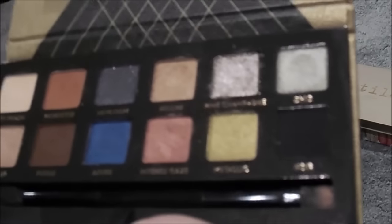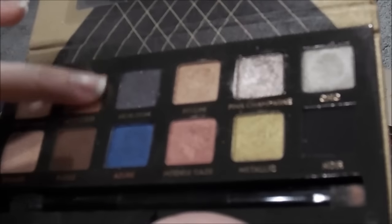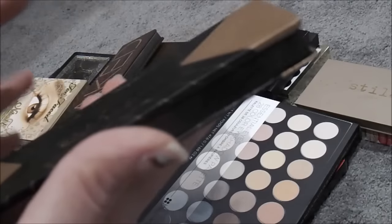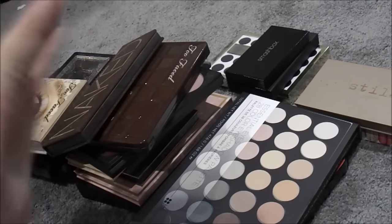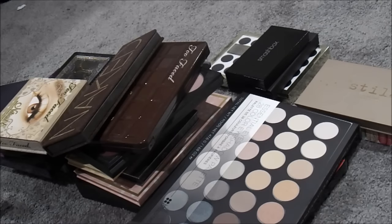And Pink Champagne is reason enough to own this palette. That is so pretty. Morocco is perfect. And then this azure color. Like those, yes. Yes, ma'am, I will take it, and thank you. So those I will keep. These I don't even have to question. There is no, I want someone else to love it more than me. No, I reach for them. I do. And I have bases that match for those. So Shadow Couture, I will keep you.